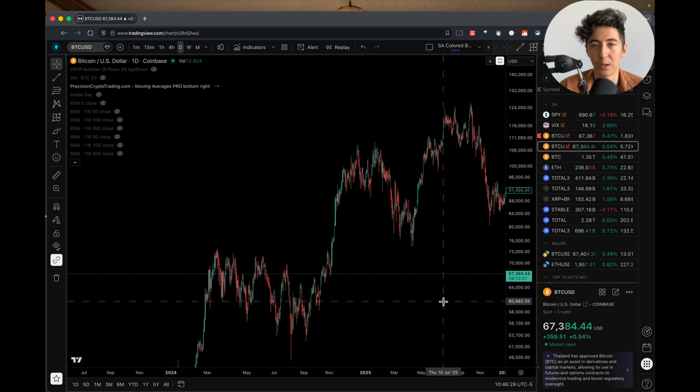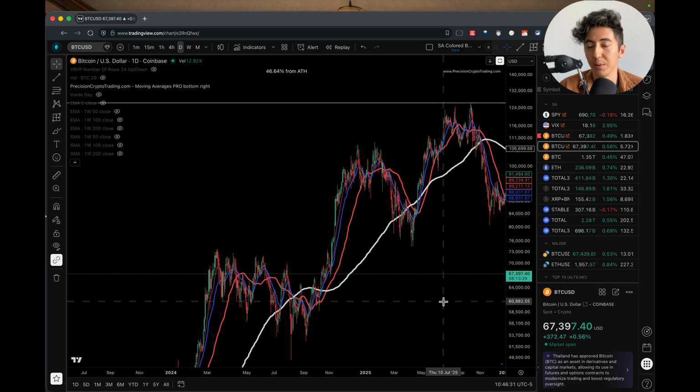The nice thing about stage analysis with Stan Weinstein is that it simplifies it using these key moving averages and volume. So there's very few indicators that you need to use. It's not a complex system. You don't have to read a ton of books. There's one book on stage analysis, and that's from Stan Weinstein, How to Profit in Bull and Bear Markets.